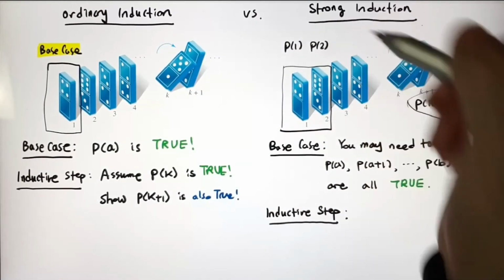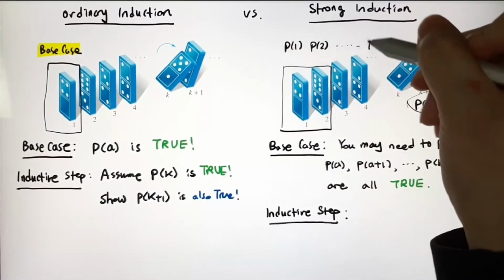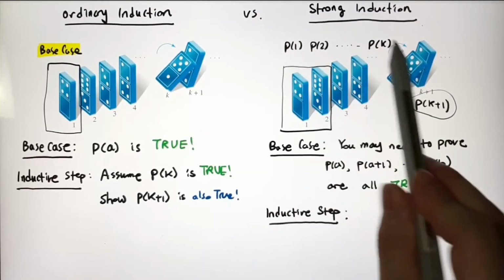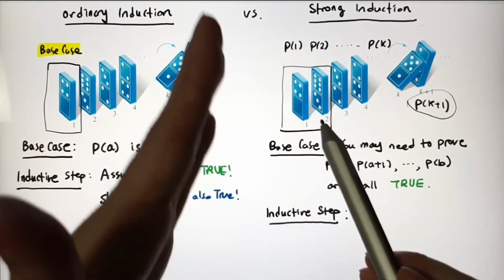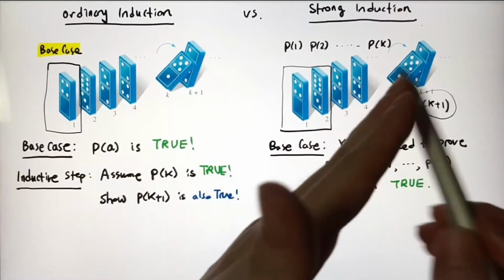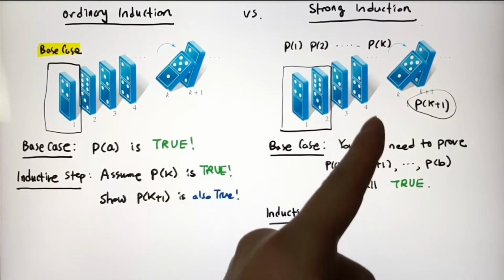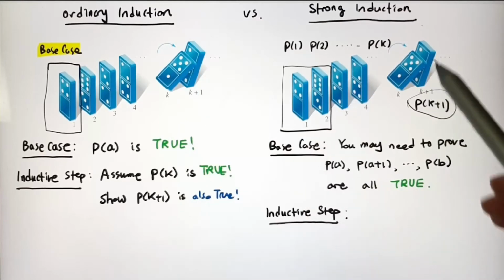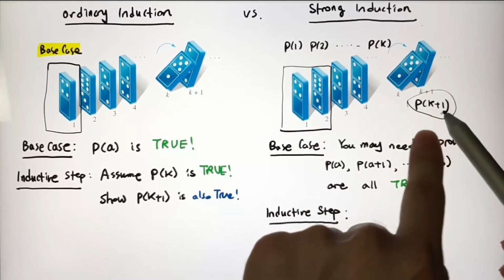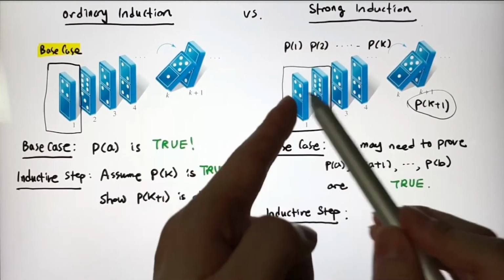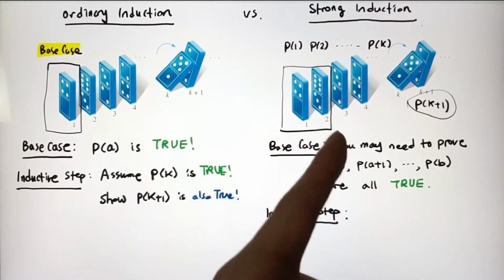So the idea of the inductive step in strong induction is that we need to assume P of 1, P of 2, up to P of k, all statements are true, so that this momentum with all the powers that we collected can knock down P of k plus 1. That's the idea of strong induction. We're going to see two examples where P of k plus 1 is so heavy that one domino cannot knock down the next domino. We need the power from previous dominoes. We're going to get to this, okay?